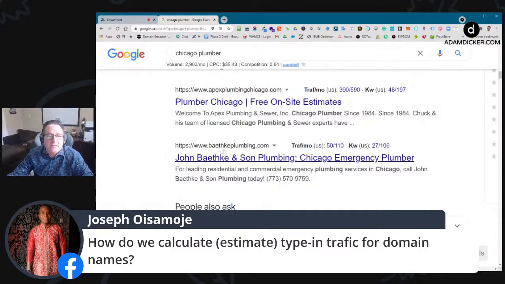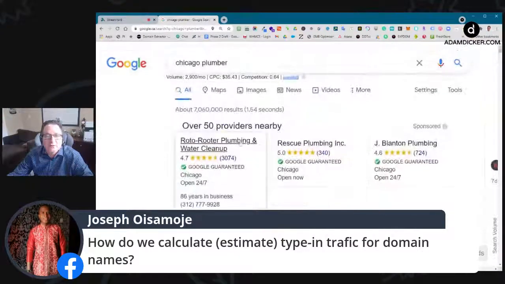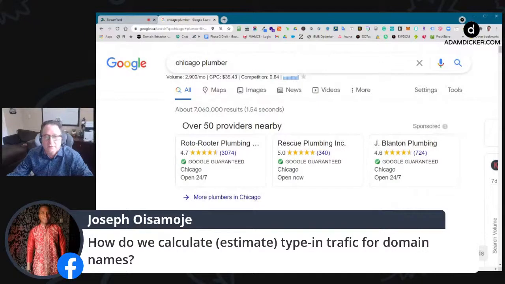I don't know what that is. Baith Kept Plumbing. I mean, there's tons of them, and there's pages and pages. You can either go through them manually, or I can extract them with another tool and say, here's all the Chicago plumbers, 2,900 exact matches a month at $35.43. That's a fair bit of coin that people are spending to advertise to get the #1 spot. So that's how you do it.